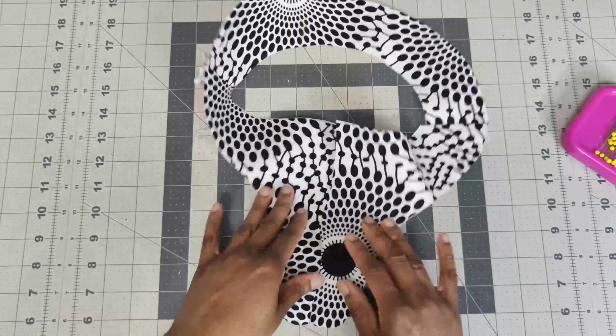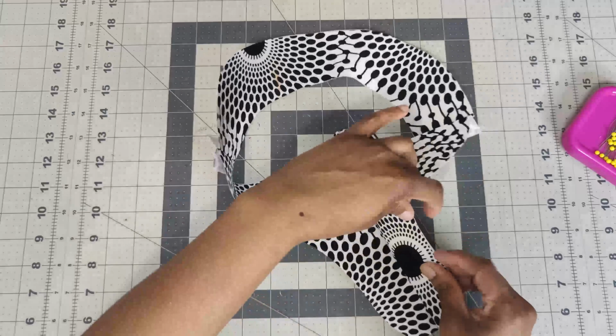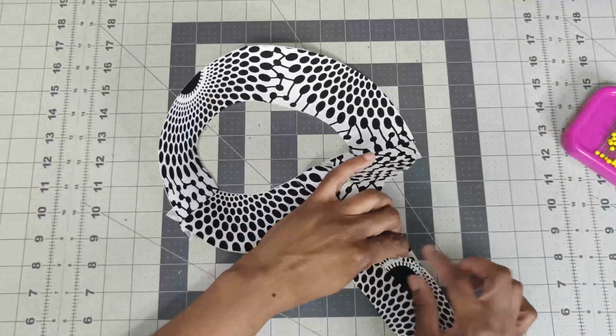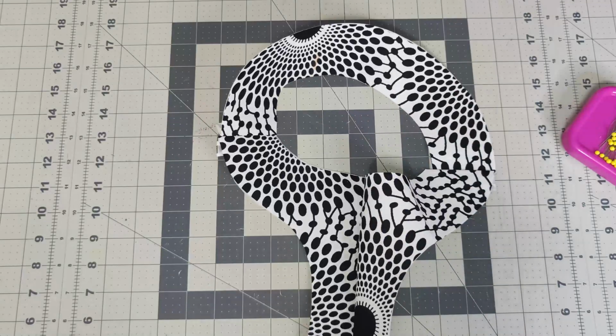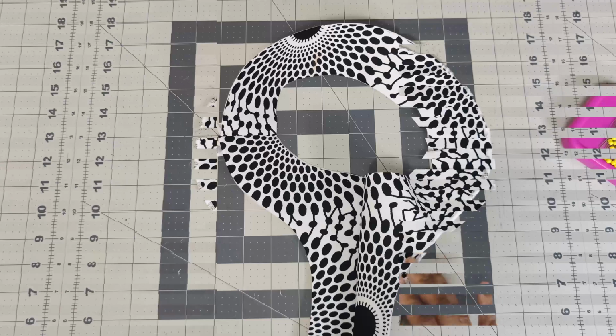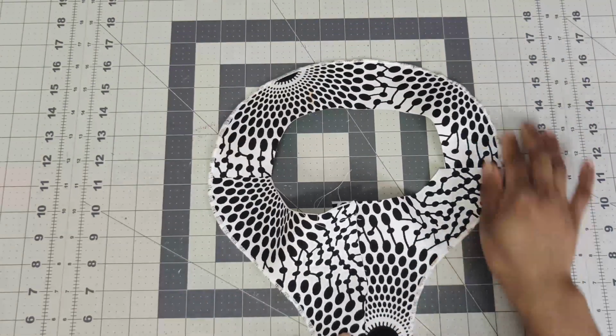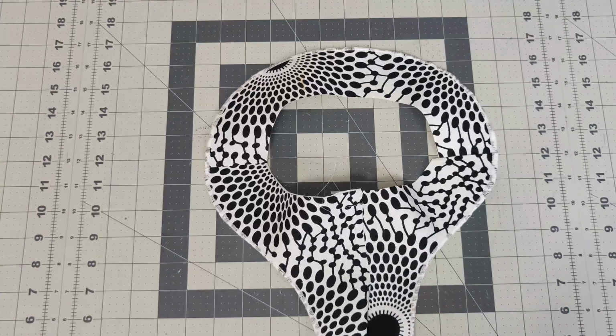You can use your pinking shears. You could turn under 1/4 of an inch, press, and then stitch there, or you could serge it. I'm just going to serge it quickly and show you what it looks like. All right, so I finished off the edge of my facing. So go ahead and grab your ties.